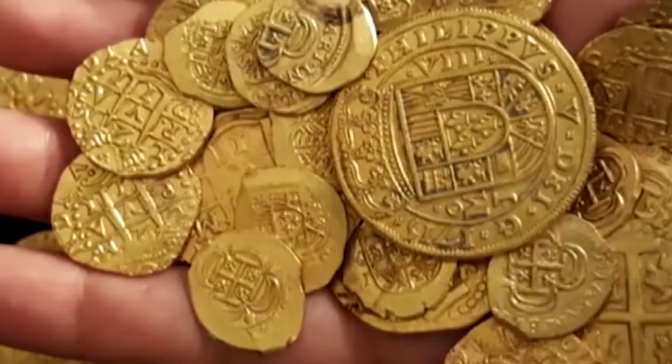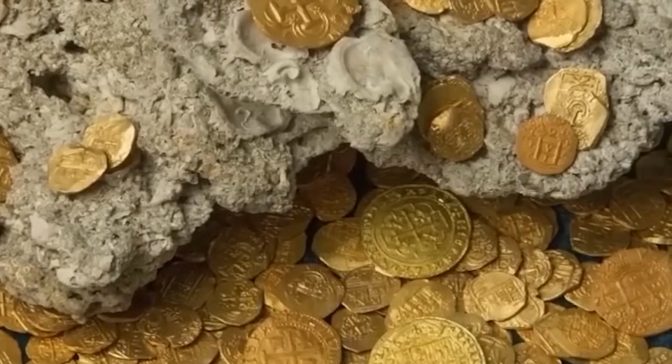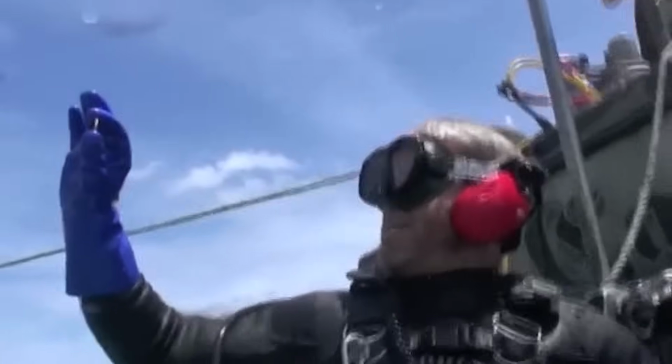On the 300th anniversary of the shipwreck, Brisbane and his team recovered the coins, and underwater excitement ensued. We are talking invaluable jewelry, gold coins, and silver coins. And not just small quantities either. The fleet had tons of it. This treasure is still being found today. Treasure hunters and even casual divers have found millions of dollars worth of gold and silver in the waters. One guy even found some on the beach.